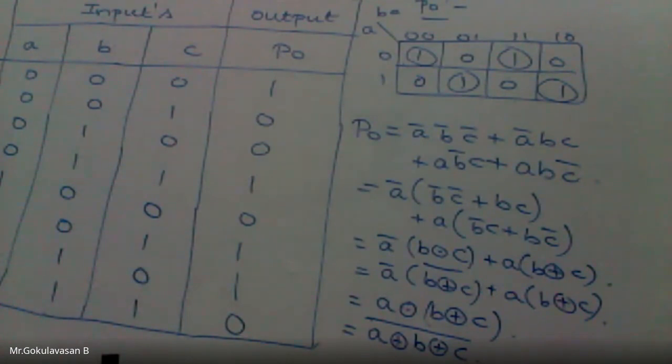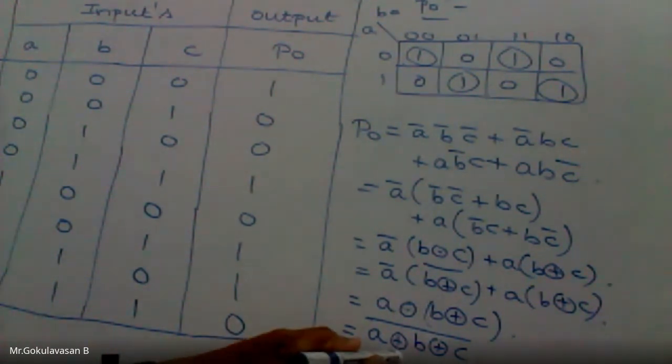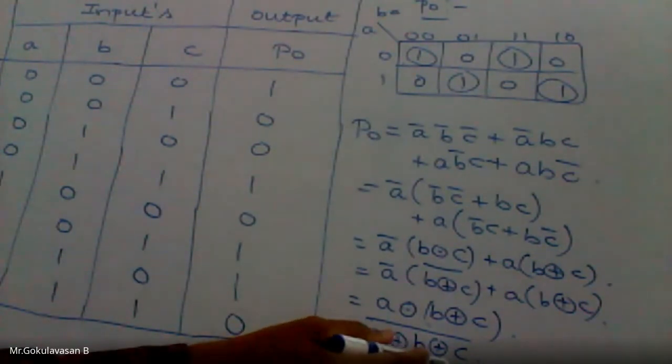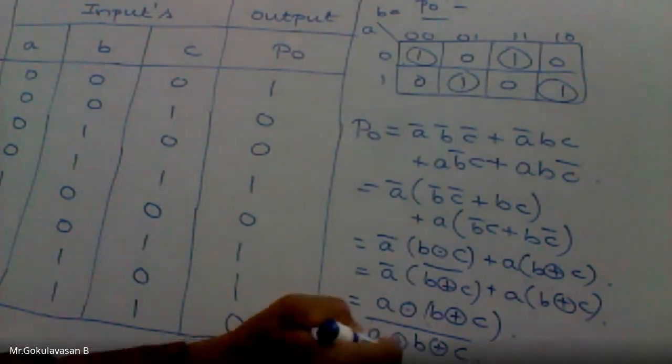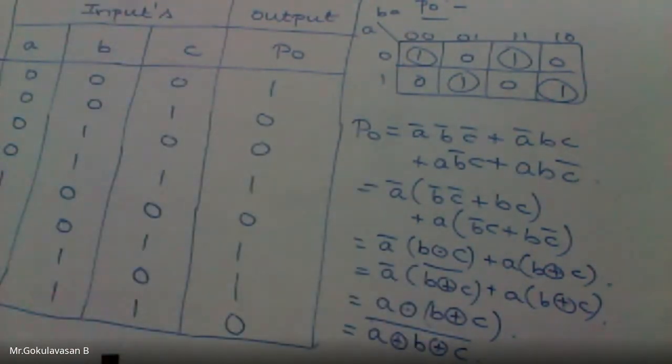Only 2 XOR gates are required along with one NOT gate. Do you agree? So at this place one XOR gate gives A XOR B. Here another XOR gate, so we get A XOR B XOR C. And by putting a NOT at the output, you can get the total expression. So look at how many gates have been reduced now. The number of gates has been tremendously reduced. Do you agree with this? Any doubts in this now?